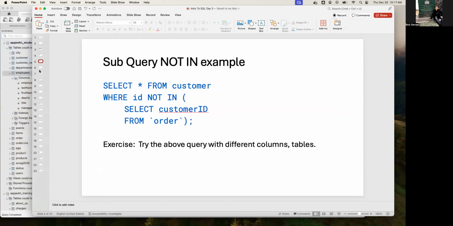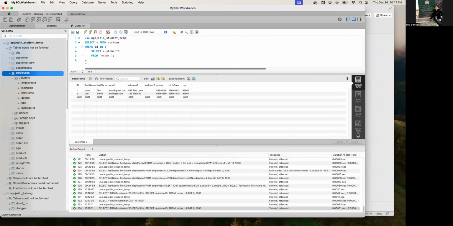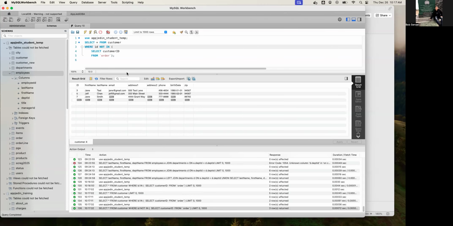And you can just add the word not, and this will give you all the customers that have not ordered something. So I just add the word not over here and execute that. And this will be all the customers that have never ordered anything from us. So that might be useful. Your sales department might be wondering why they haven't ordered anything from us, or marketing, for example. They might want to send them some sort of special offer to entice them to start buying stuff.